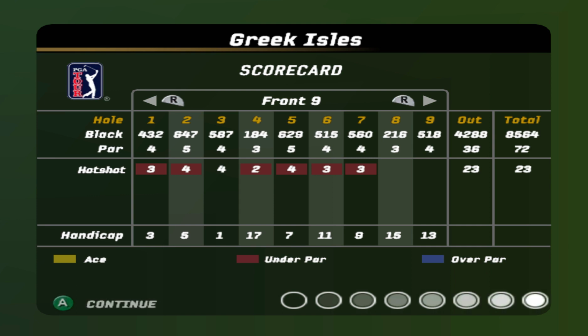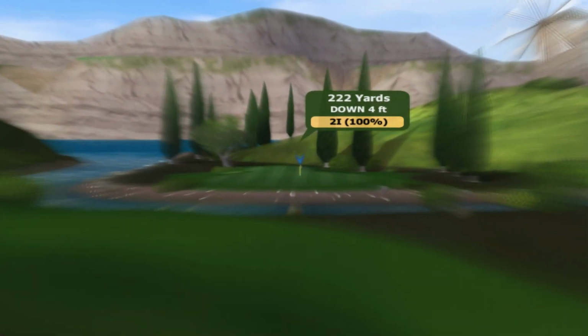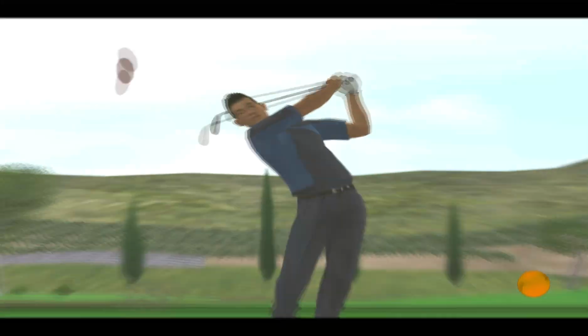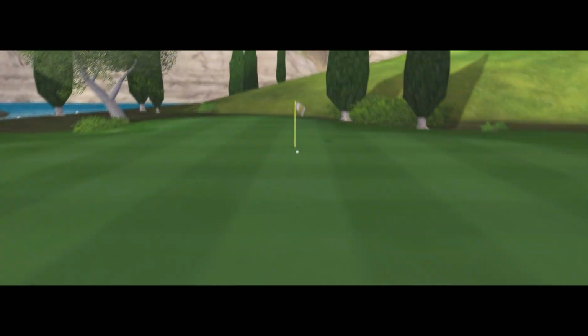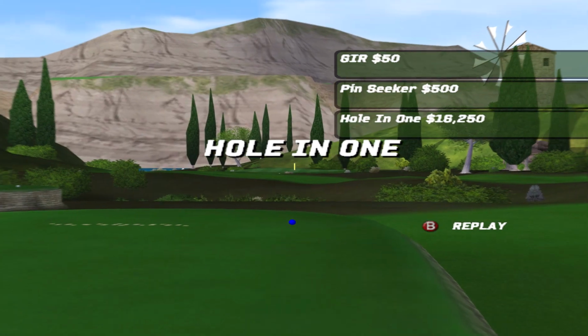And now it's time for the game breaker. This par 3 is relatively straightforward. It's time for the game breaker. Let's see some spin in this. 2 iron. Over the river. You want some spin on this ball, my friend? How about a mark? Clear the ravine. Clear the bunker. Yes, it's cleared everything. There you go. Hole in one.